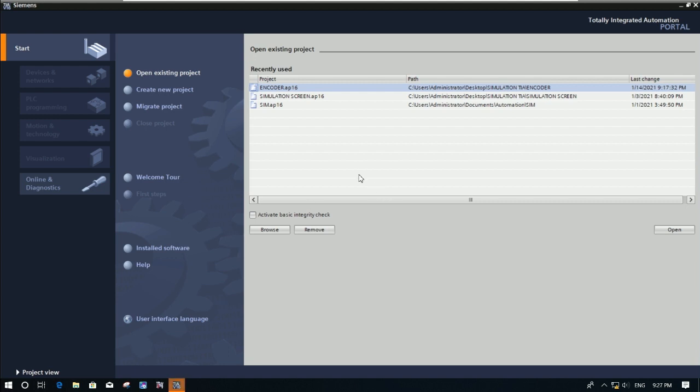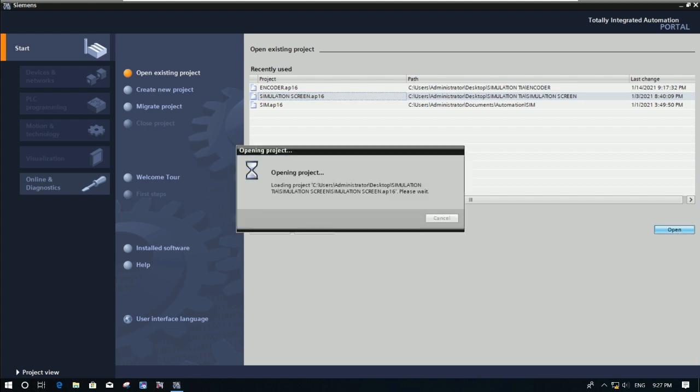Okay, good. Let's open the project. I will use the existing project to create the timer for test and simulation. So let's click to open the project. Wait a little more for the project to open.